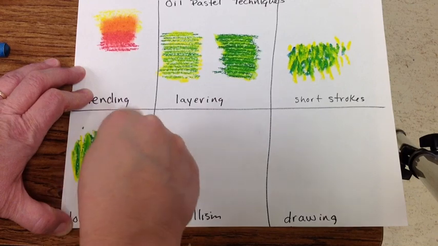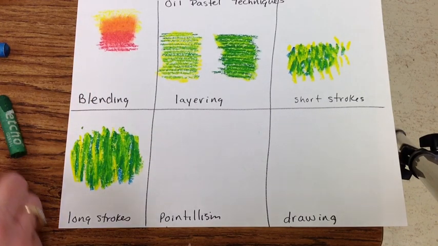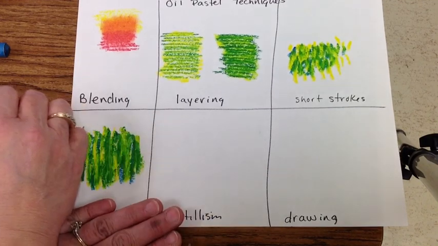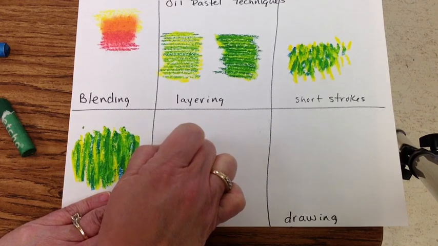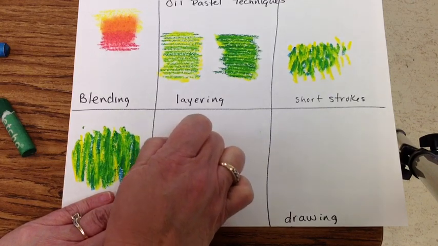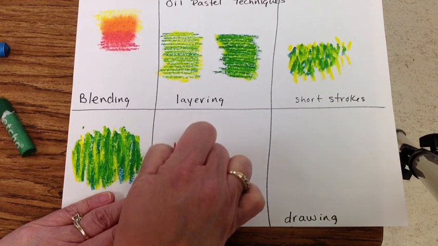The next stroke that we're going to do is pointillism. I've chosen two different colors for variety. I'm going to use little dots. Some artists call it stippling. Some artists call it pointillism. You can just do small little dots.